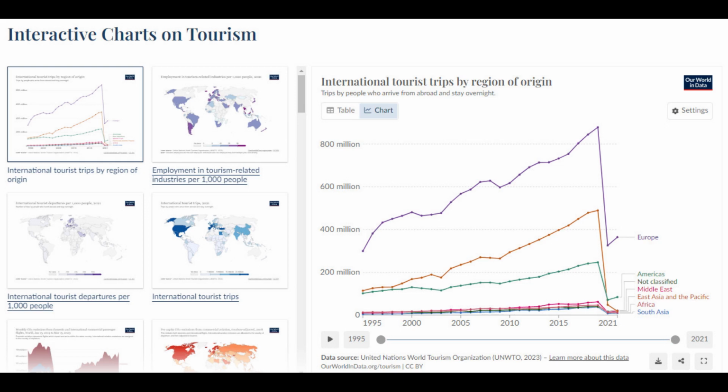Bard also can analyze data and graphs and charts and convert them into Google spreadsheets. This is a graphic chart about international tourism trips around the world. Let's ask Bard to put the numbers written on the graph into a data table.